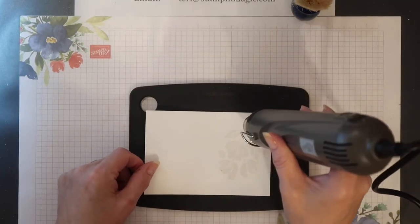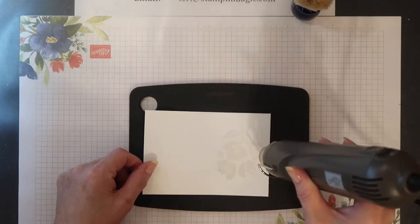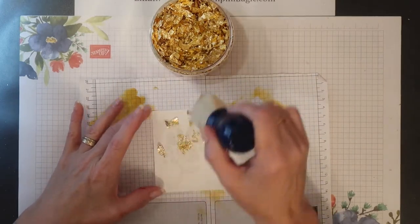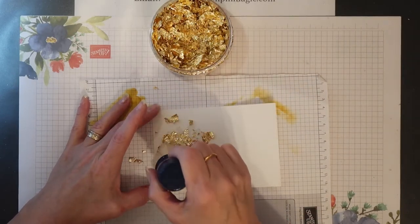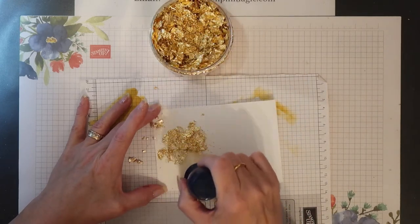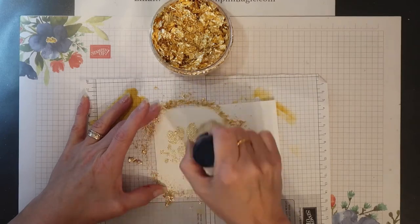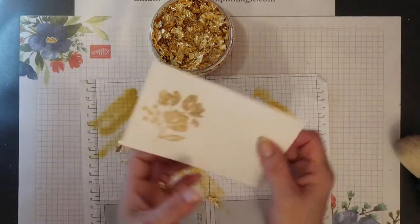The heat and stick powder melts really quickly, and you want to keep heating it until the powder goes from white to clear. I'm picking up some of the flakes using my brush and I'm going to dab this all over my image, and then once I think my image is more or less covered I'm going to use a swirling motion to remove all the excess — and this is how beautiful it looks.